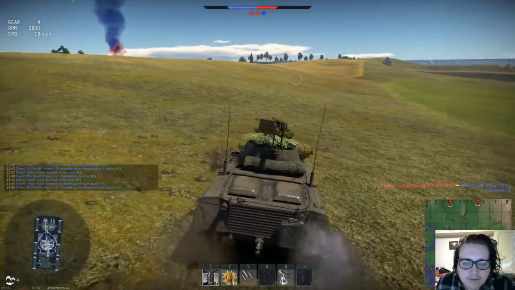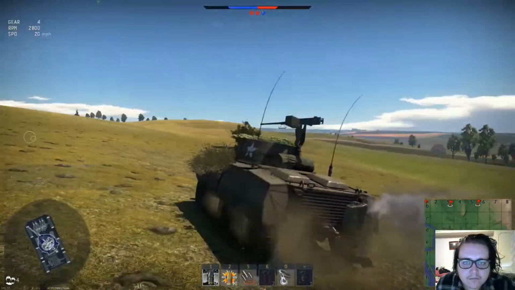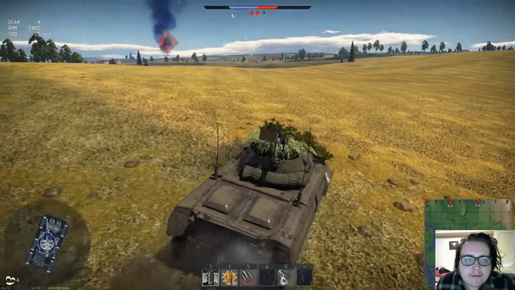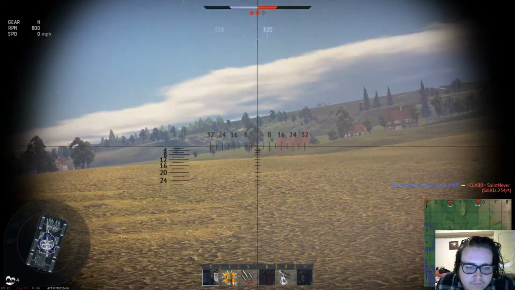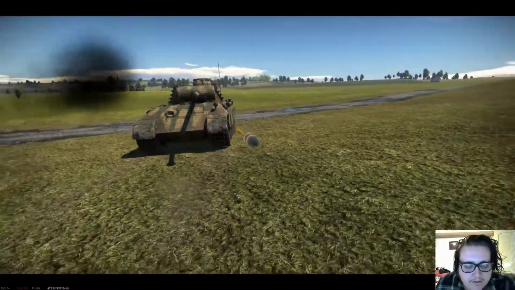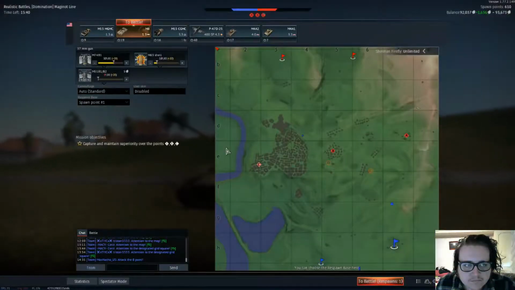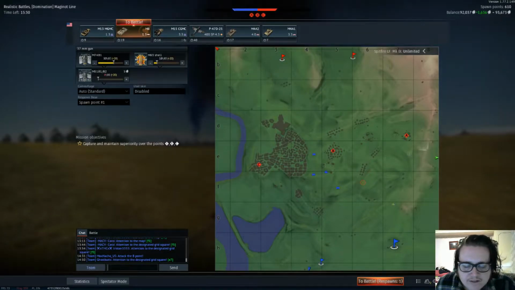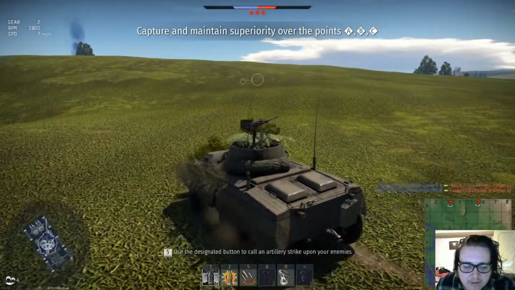Can't see anything up on these ridge lines at the moment. Most of our team are over at C, losing C at the moment, losing Charlie. So we're probably going to get screwed over by a plane any second now. No penetration. And we're taken out by a Panther. Well, let's take out... No, I'm going to stick with the M8. I think for the last run, why not? Why not continue the suffering and the misery?